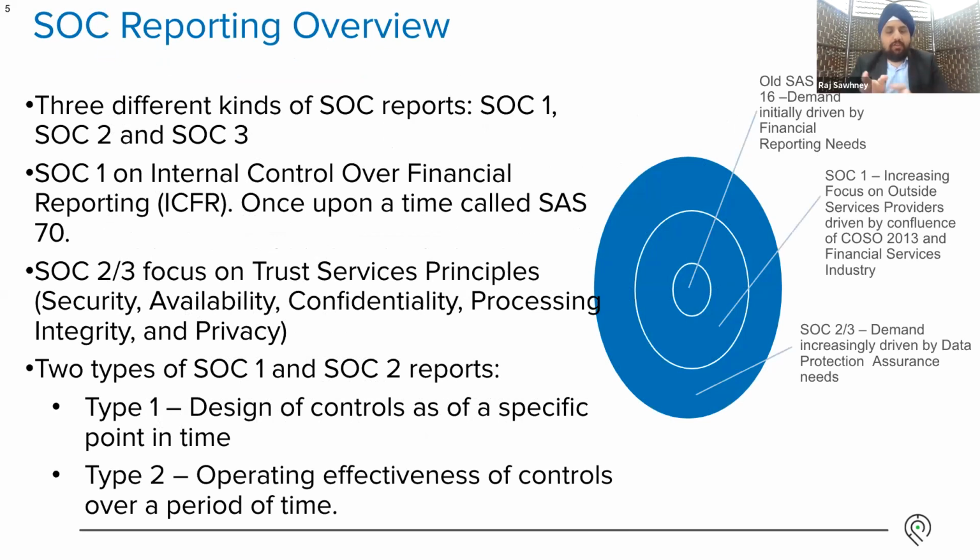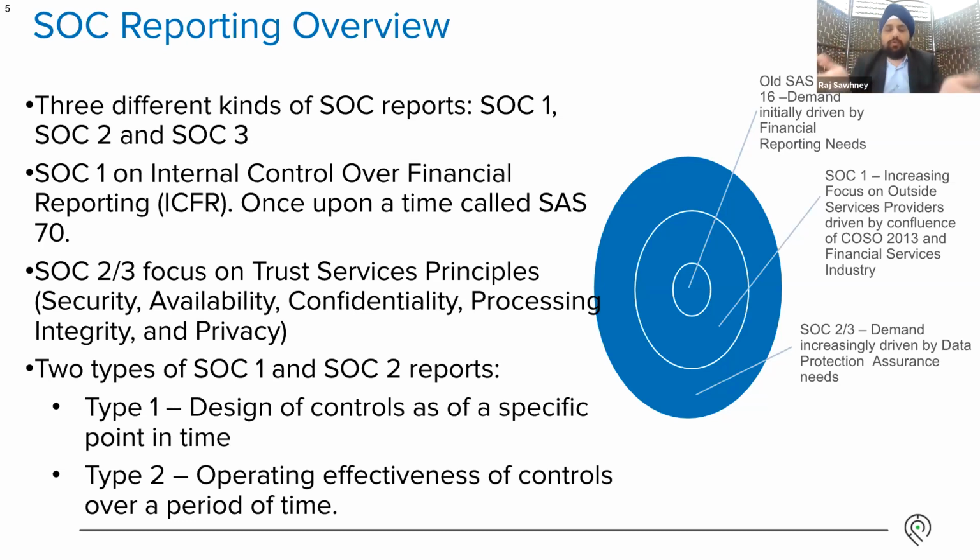Okay, so as I mentioned, we have three different types: the SOC 1, SOC 2, and SOC 3. SOC 3 is a little bit different in that it is not an attestation report, attestation meaning that the CPA firm is attesting that everything is working properly. It's more of a report to look at the design of the control rather than the operating effectiveness. If you're interested in more about the intricacies of the difference between design and operating effectiveness, I can go through that with you in detail. Maybe just send me a message and I'll be happy to go through that with you. But basically, that's the primary difference between the SOC 2 and SOC 3.